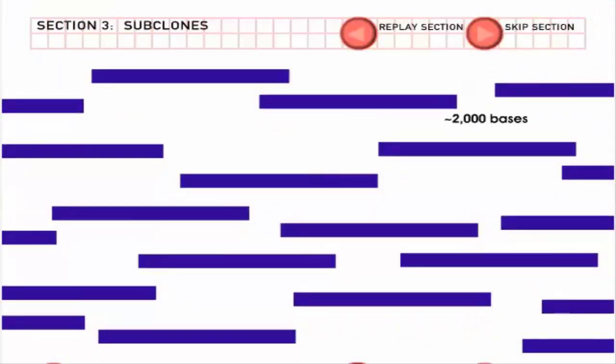The smaller fragments, which are about 2,000 bases long, are typically stored in E. coli viruses. The scientists determine the precise order of the larger clones because pinpointing the positions of many smaller clones is much more work.